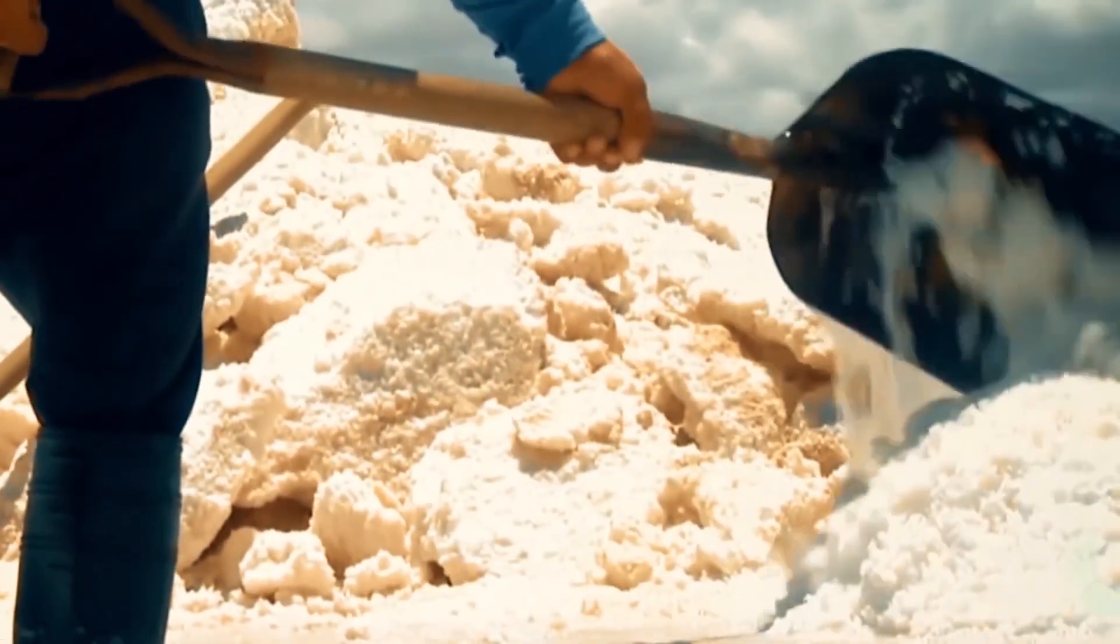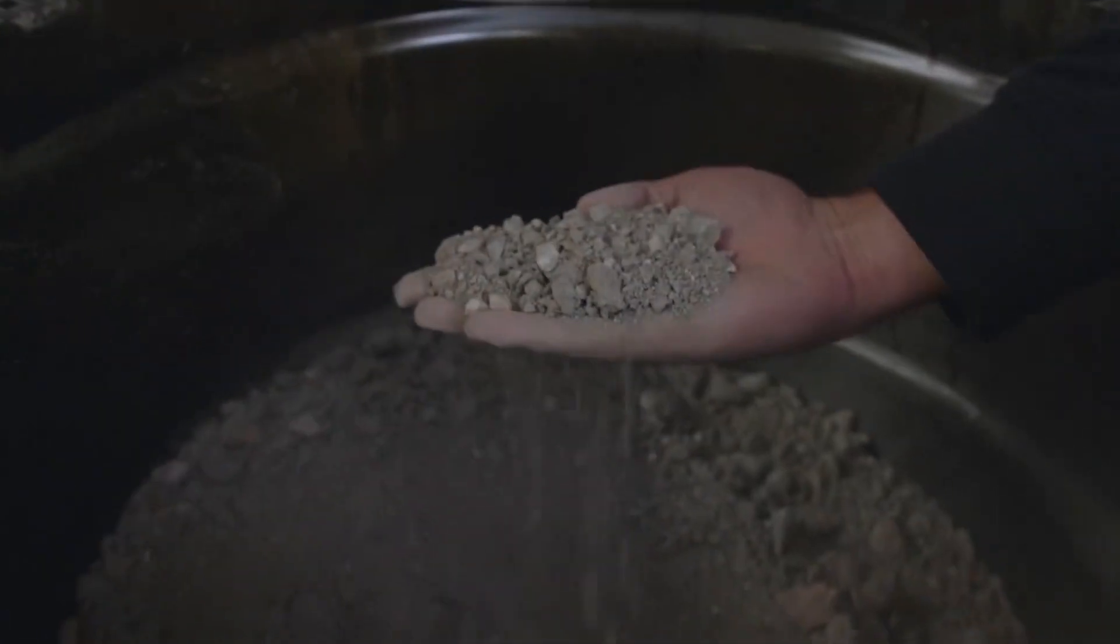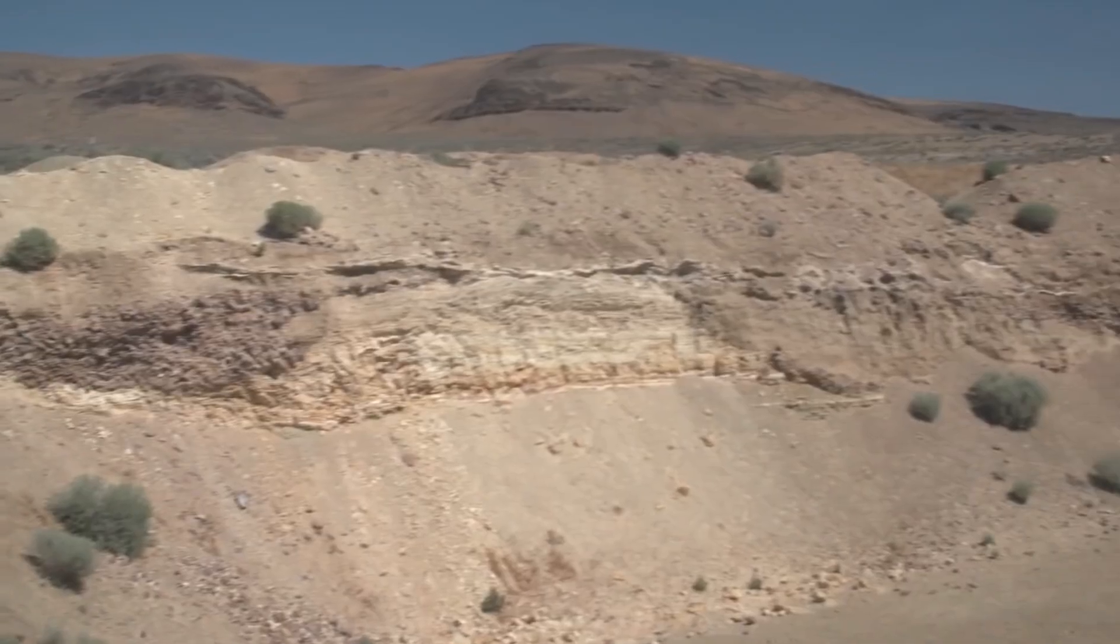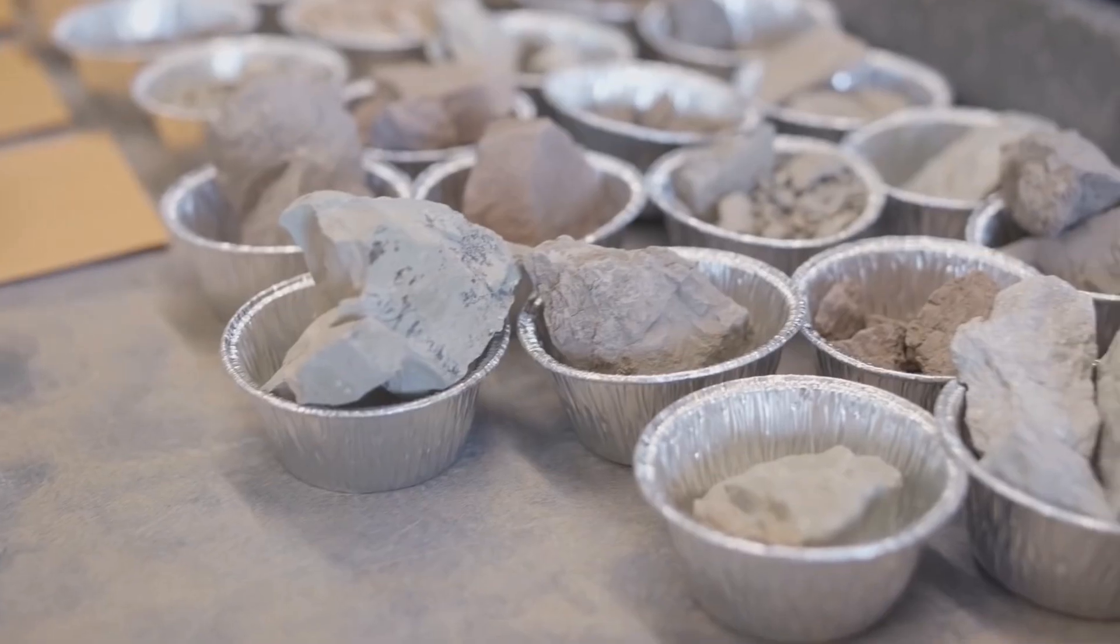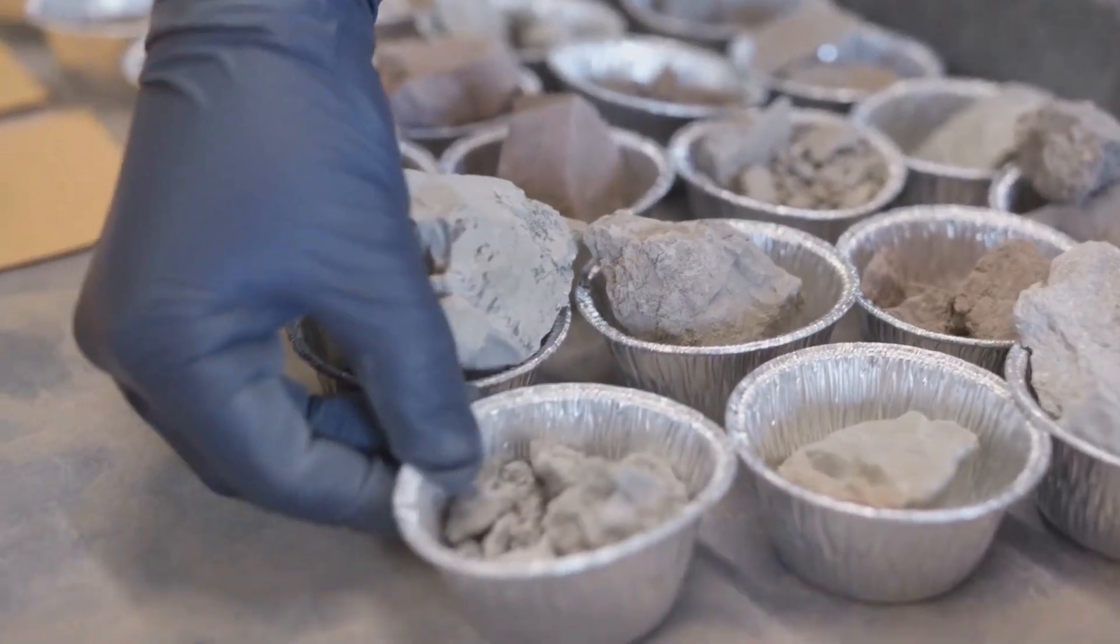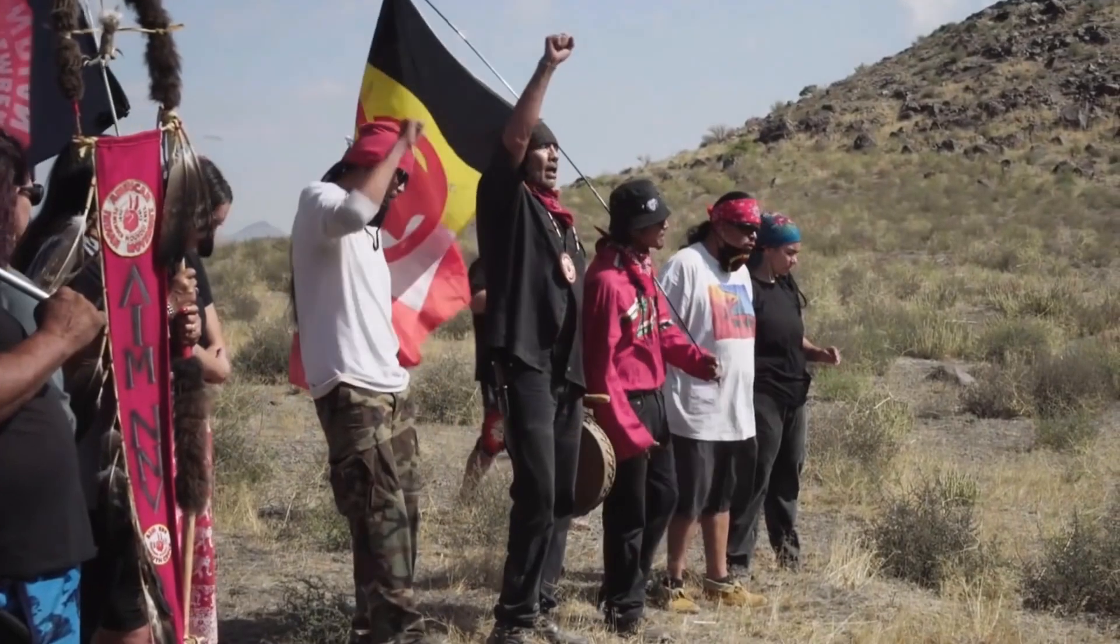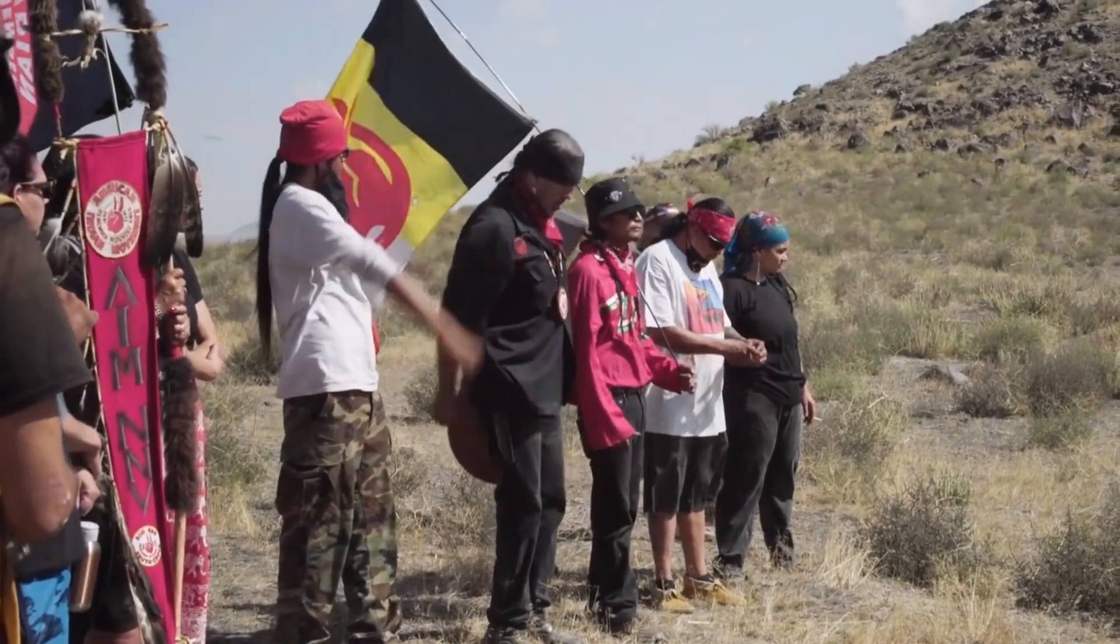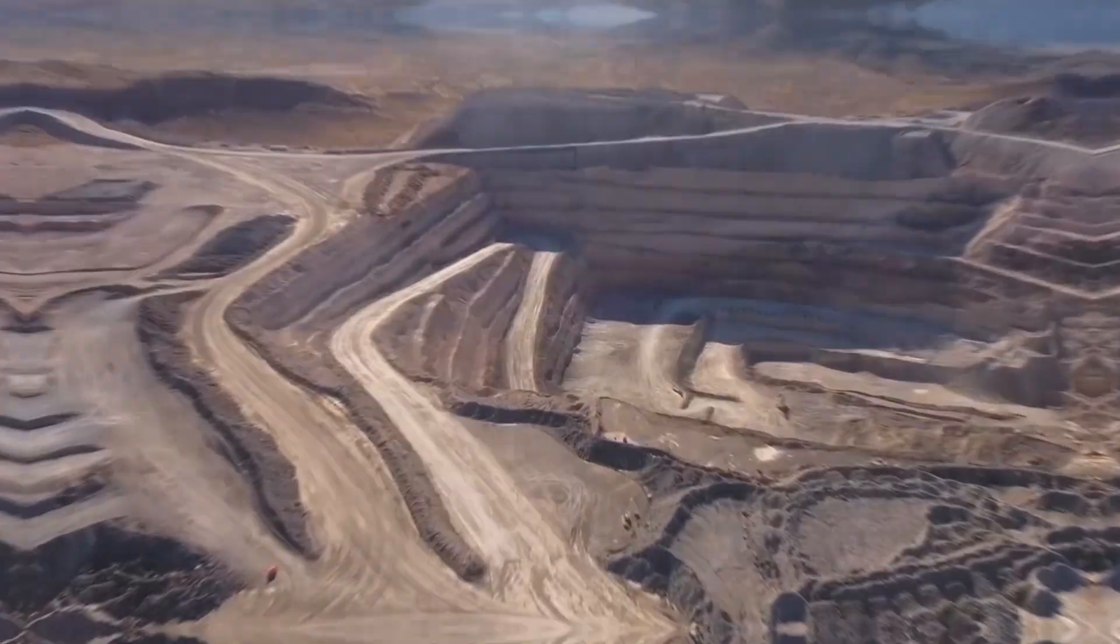The Thacker Pass, a new Nevada lithium mine, shows the difficulty of increasing the domestic lithium supply. The mine received approval from the Bureau of Land Management in the final days of the Trump administration and could produce 66,000 metric tons of lithium for batteries each year. However, local community members and environmentalists have filed a lawsuit to slow down or stop the mine.